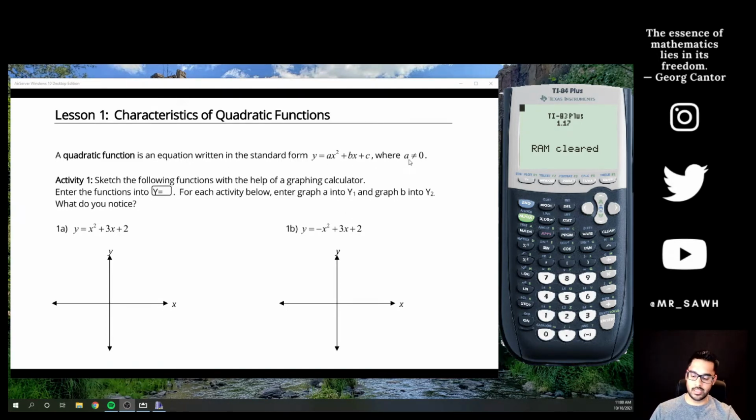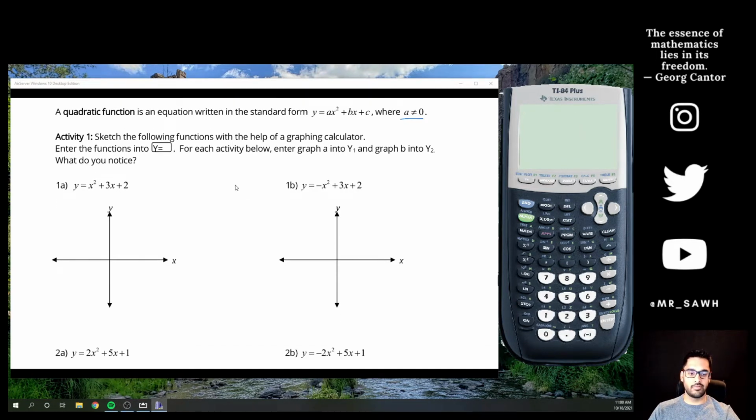And it does say specifically here that a is not equal to 0. Because if a was 0, so a is just a coefficient in front of it, it's just a number, well, anything times 0 would make the resulting product 0 as well. So really, if a was 0, this would just represent a linear function, something that just graphs a straight line. And what we're going to see here in terms of something that's quadratic, the shape is a little bit different than what we're used to.